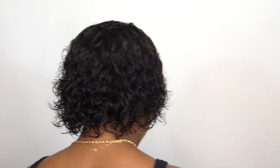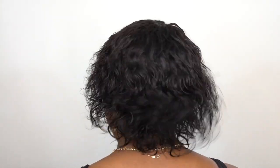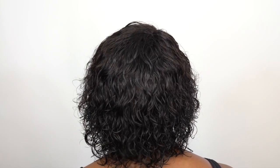But guys, look at the volume. It's giving me somewhat of a thick volume, but because of the length and everything, it's just not doing it for me. And this is the way it's cut. It's actually separated right here. That's why I have that little parting area right there.